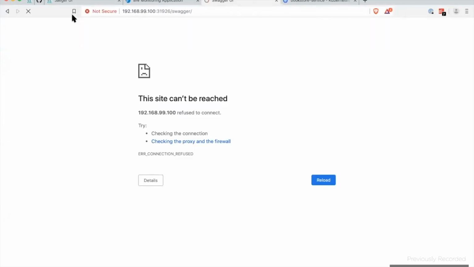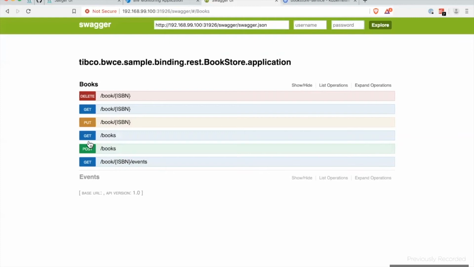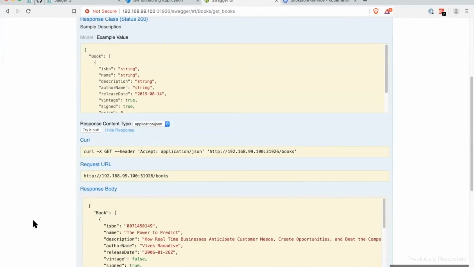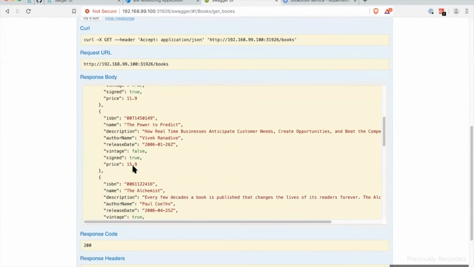Okay, there we go. And let's hit execute now. And now I see the information from the database right here.